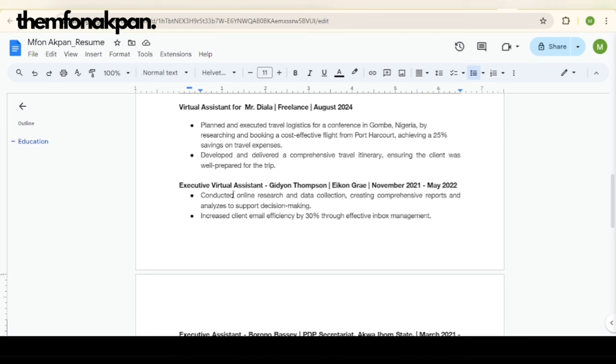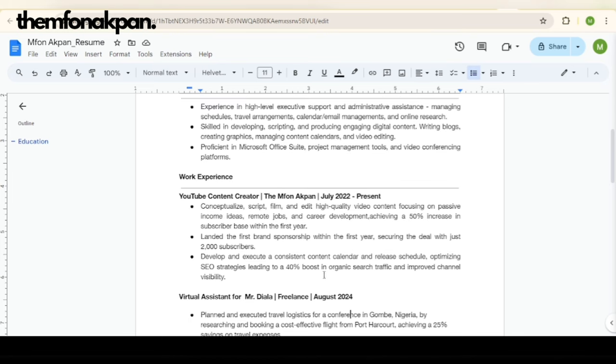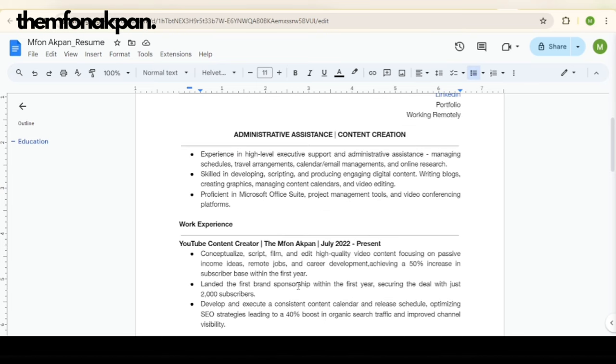Moving up, this is my friend. We've worked together quite a number of times, right from when I was in school, so he can attest to my work ethics. This experience right here is part of our week 7 mini project, but the task was given in week 6, to reach out to your connections or your network. If you've gone through your module, you know what I'm talking about. So this is the experience already. He sent me the task, so I've not done the task yet, but I decided to use it on my CV. So this is it: virtual assistant for Mr. Diala. So that's it. My recent experience is my content creation.